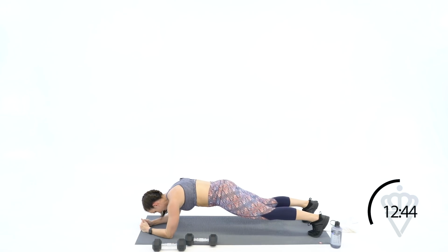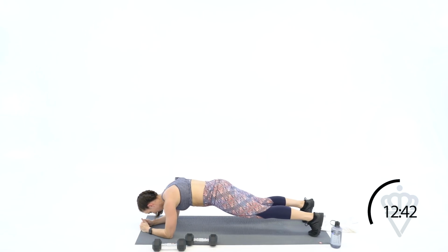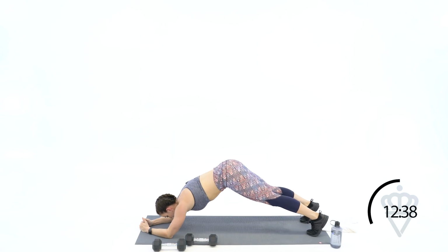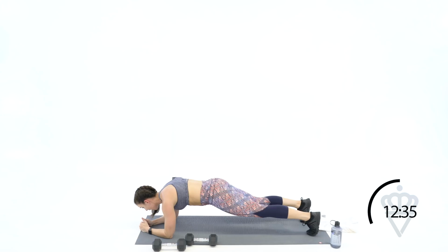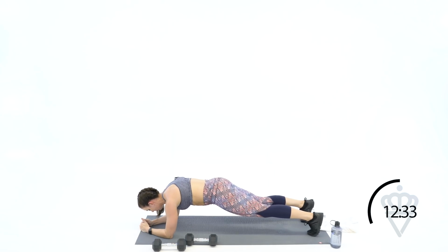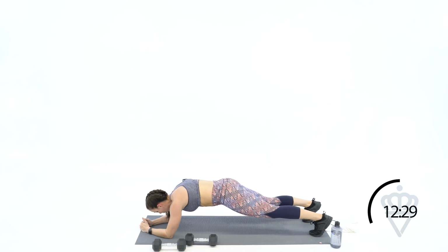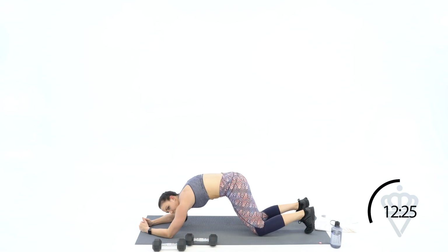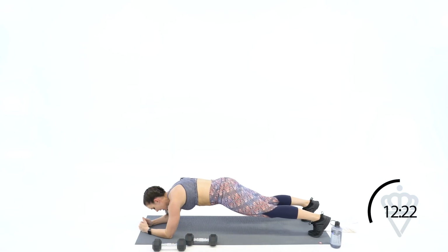I want you to focus here. Think about all the muscles that you're working. Your shoulders just got finished working hard. So they're active, they're burning. Moving on down to your abs, of course. I want you to make sure they're not sagging, okay? I want you to pull them up, keep them tight.